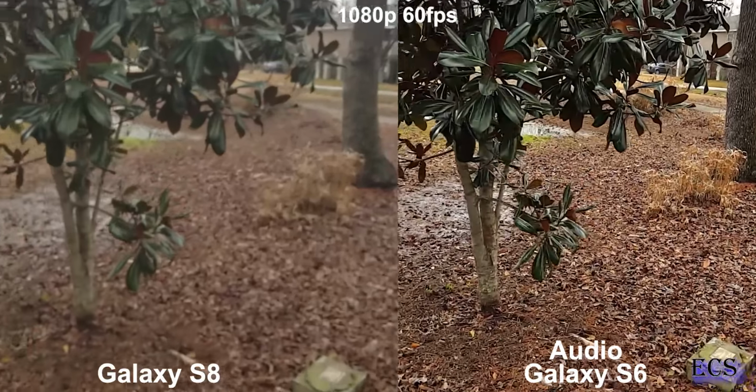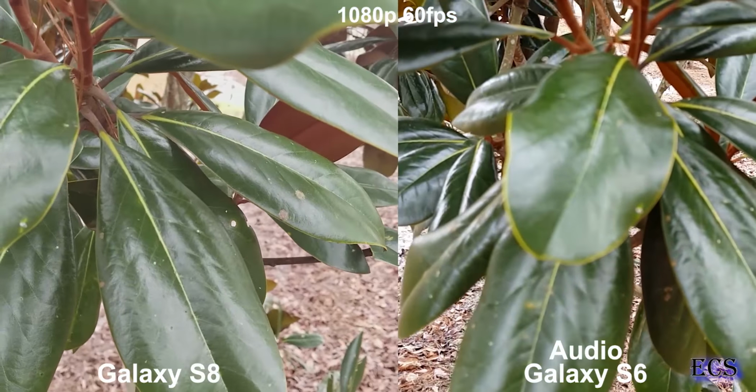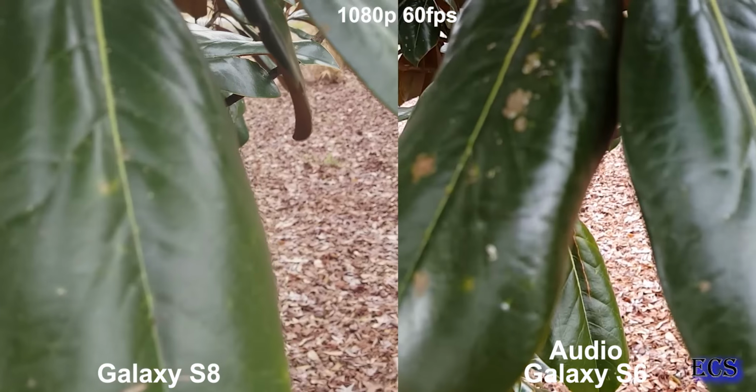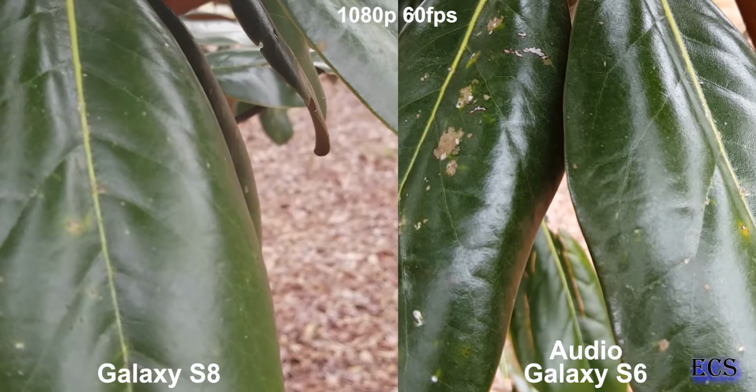Real deep. And again, I'm going to go audio from side to side, but I want y'all guys to see that. Look at that plant. Look how beautiful that is. 16 megapixel versus 12 megapixel. Look at that. And yeah, I do see the focusing issues on the Galaxy S8.